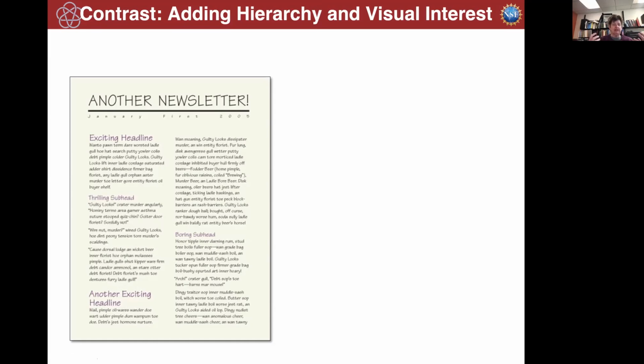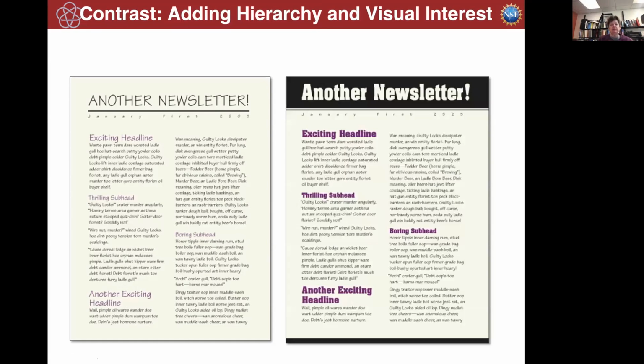Try to make the different pieces stand out. One of the best ways of doing this is to use color. And by color, color doesn't even need to mean color. It can just mean reversing color and having white on black instead of black on white. But you can see by adding this different colored banner, by really changing the contrast between the heads and the text, things pop.